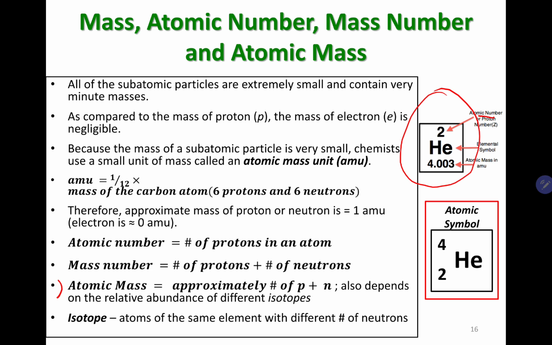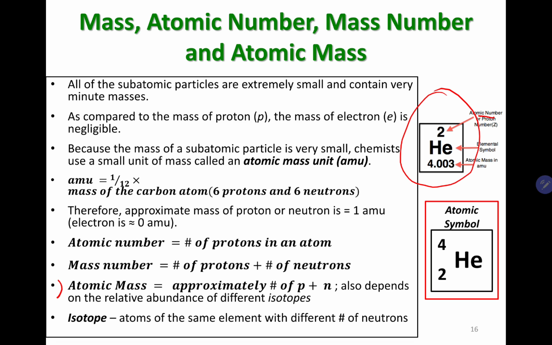So you could have lighter isotopes and heavy isotopes. You add the masses up and then divide by the number of atoms, and you get the atomic mass. To calculate this you need a couple of different things. You need to know the types of isotopes of that particular element, and then you need to know the relative abundance of each isotope. Let's say an element has two different isotopes, a light isotope and a heavy isotope. Of course, they are going to be different in mass. One is heavy, one is light.